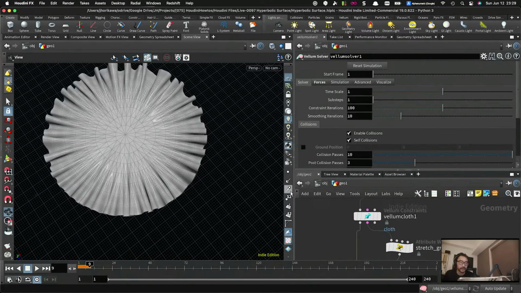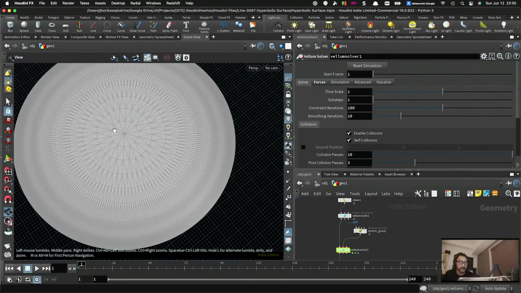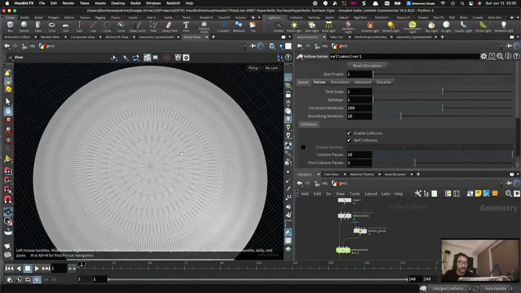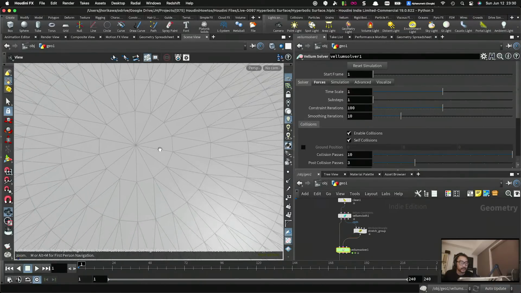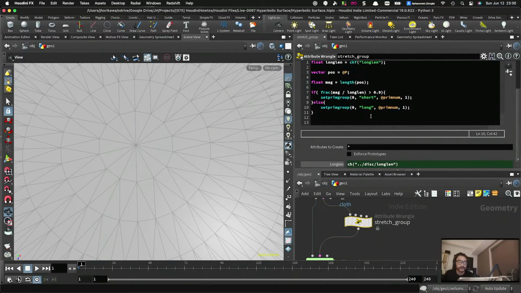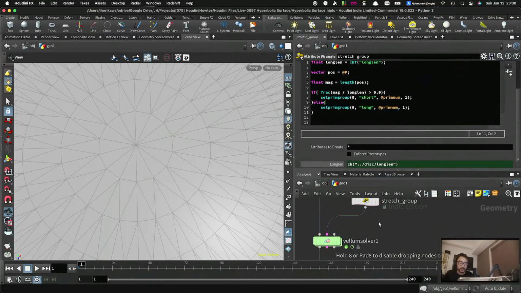In order to get the lengths, we don't want to get them dynamically because the edge position is changing over time in the Vellum solver, so we need to get that info stored before going into the solver. We could go to the stretch group right here, or add an additional primitive wrangle to avoid confusion.